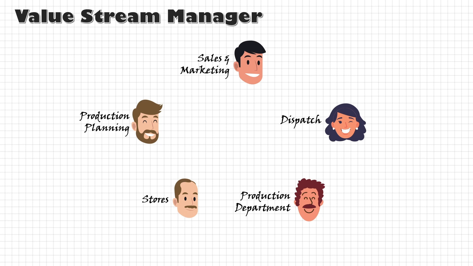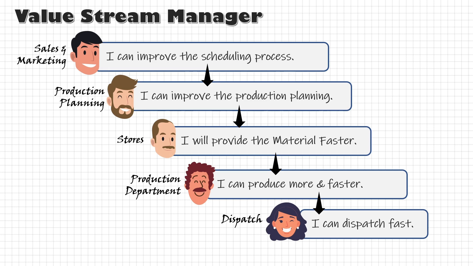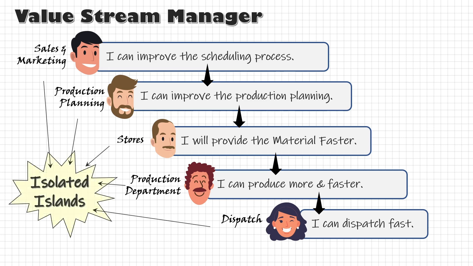You will often find that no one person knows the entire material and information flow for any one product, and the best they can do is operate in a way that is optimum for their respective isolated islands of processes. They can do process kaizens that will improve the cycle time of their individual processing area, but that will not improve the flow. So do not make the mistake of splitting up the mapping task among different area managers and then hoping to stitch together their individual segments — it won't help.